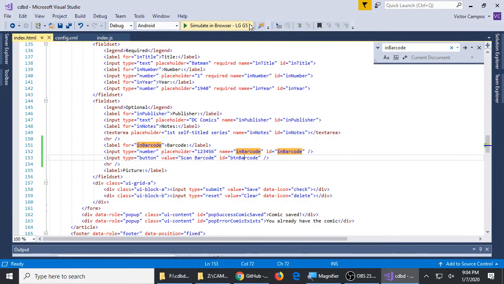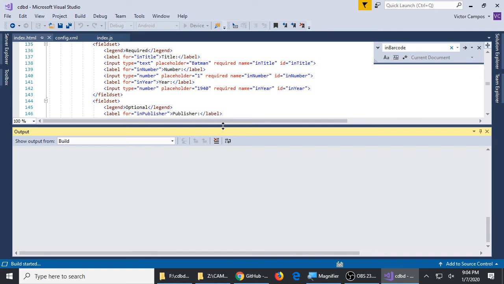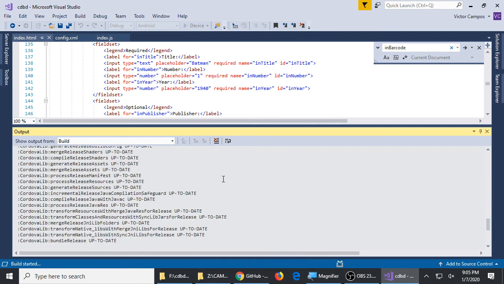But the more impressive way to do this is on a real device. I'm going to run it on a real device. I don't think my cable will reach, but then, oh, I can do this. Then I'm going to go through the process on a real device, click the scan button. My screen will change to have a little scanner window, I think with a little laser that moves. And then when I put it on a real barcode, it will do the part that I saw here in Visual Studio, but for real. It'll read the data.